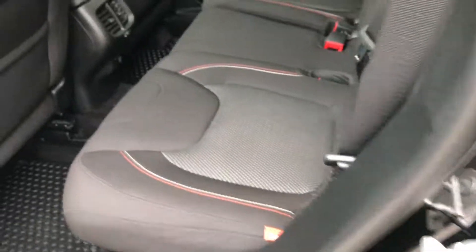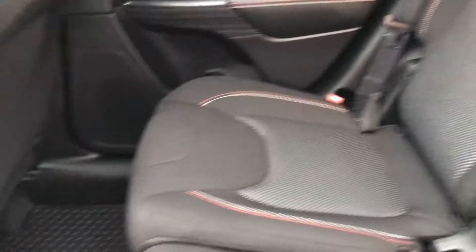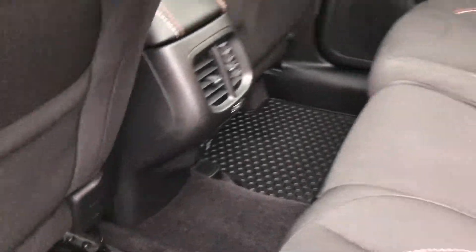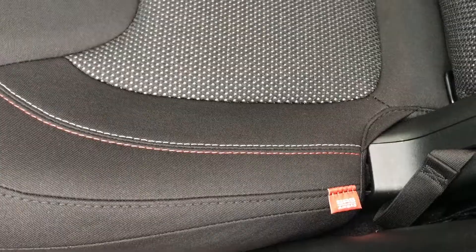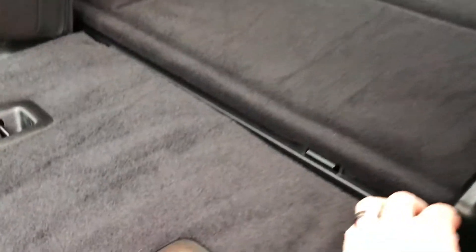Taking a quick look at the back seats — very clean back here, no rips or tears. You do get all-weather floor mats and a 115-volt, 150-watt plug-in down there. Ten airbags on this vehicle, including knee bolster and side curtain airbags. These seats fold down flat, and there's a little flap that comes over so you don't drop stuff behind the seat.